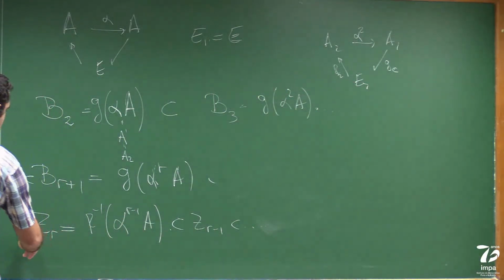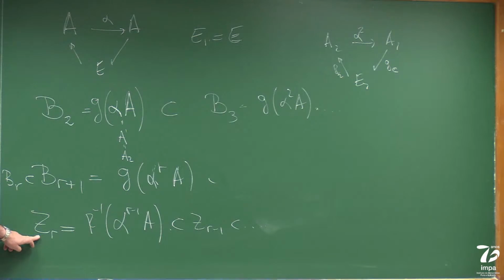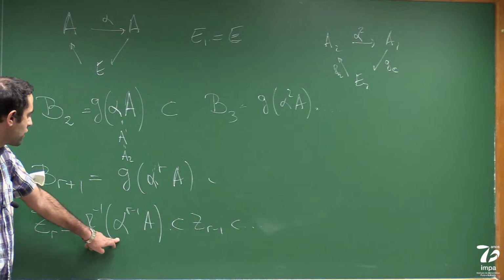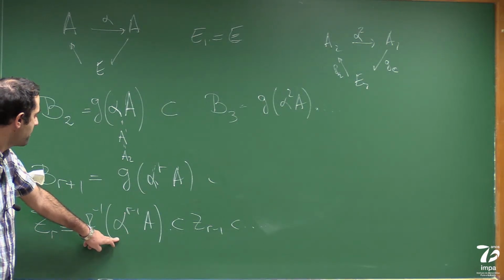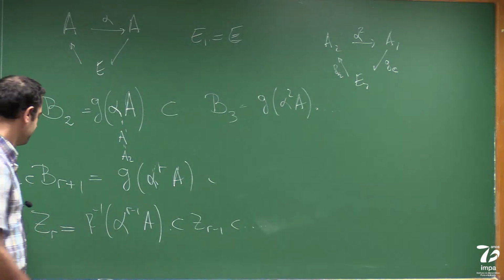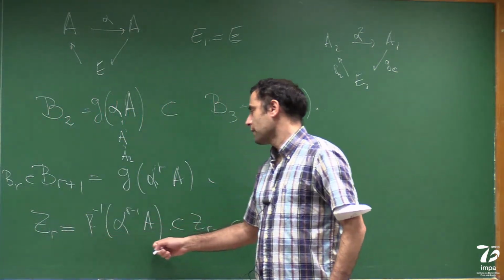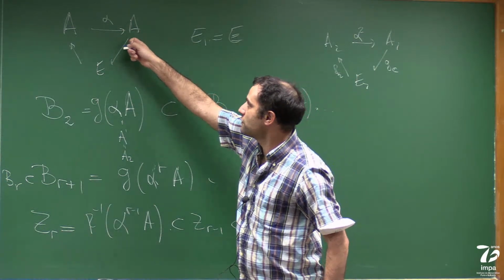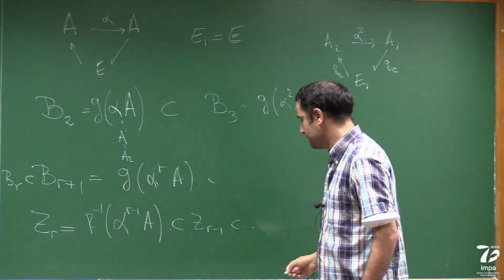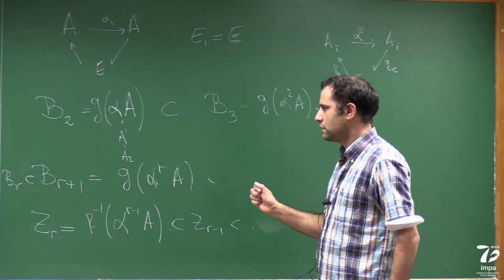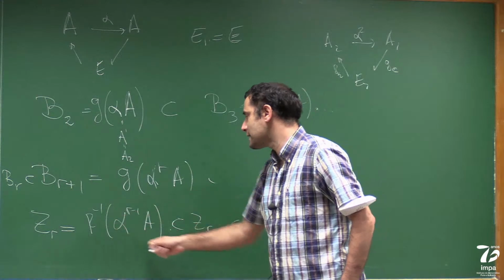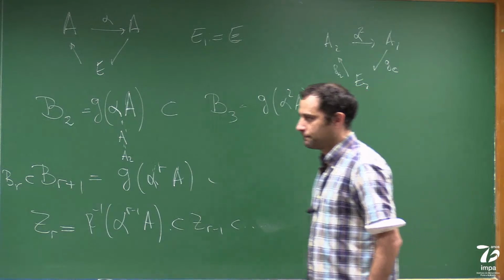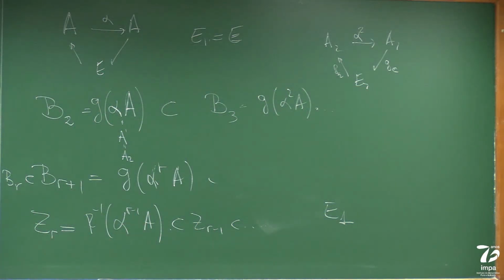And the fact that this is the kernel is just because, well, the differential is just G composed with F of this. So if you plug it in with G composed with F on this, you're going to check that this guy is of the form, well, G composed with F on this, it's going to be landing in the kernel of the map, in the image of the map alpha, which is just 0, therefore, in this here. Okay. But the whole point is that these guys, as written, they are all inside of E1, which is the original E.